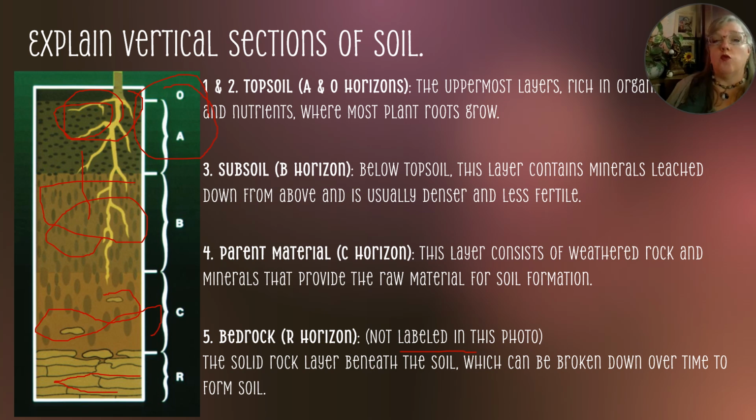But it's the solid rock layer beneath the soil, which can be broken down over time, but it can't be used as it is. It can't be used like this right now. It has to be broken down before it can be used, and that's going to take quite a bit of time. So those are our 5 layers, and I'm going to go over the specifics of each layer next.